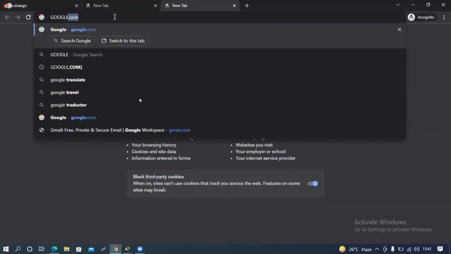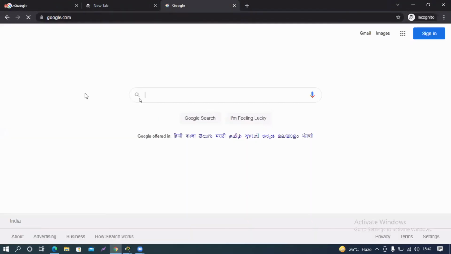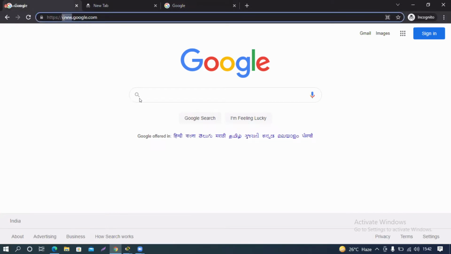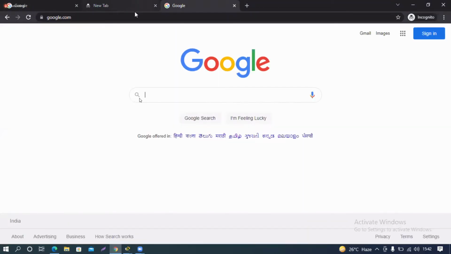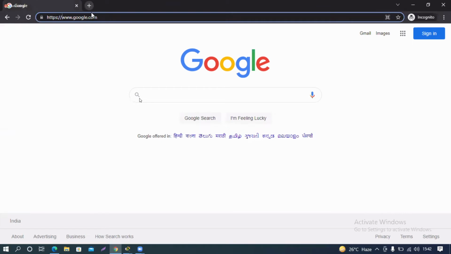Now, the same thing, if I type it without mentioning the name of the server, just typing the second level domain and the top level domain name, then also you can see that I'm accessing the same page. See that in both cases, when I'm mentioning www over here, I'm getting the same page. And when I'm not mentioning this www, I'm also getting the same page. Okay, so it clearly indicates that whether you are accessing from the second level domain, you are also getting the same page. And if you specifically mention the server name over here, you are getting the same page. Okay, but this one is called FQDN.